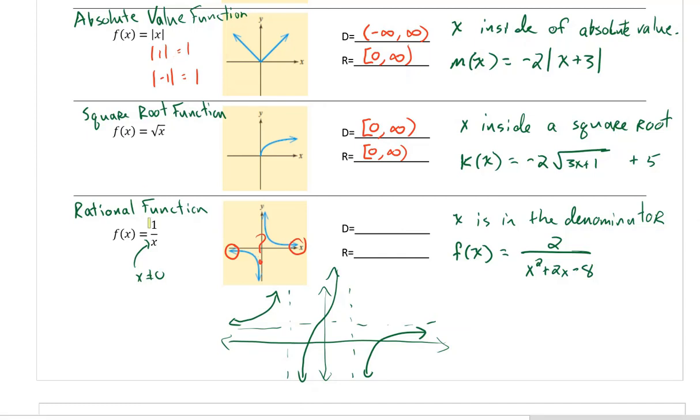So the easier thing to do to figure this one out is to actually look at the equation of the function rule. So domain is what x can be. And as we talked about in the previous video, x cannot be 0 because that would cause division by 0. And so we eliminate that from the domain to eliminate the problem. So the domain here would be negative infinity to 0, and we're going to leave 0 out, so we use a parenthesis, union 0 to infinity.